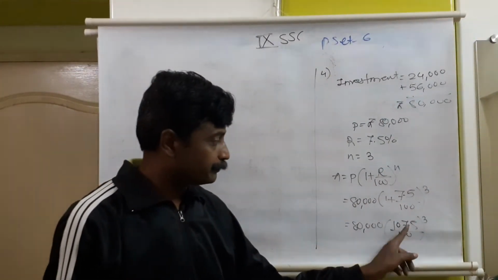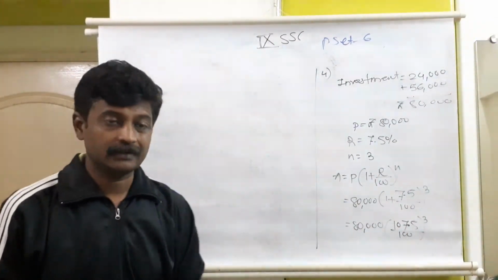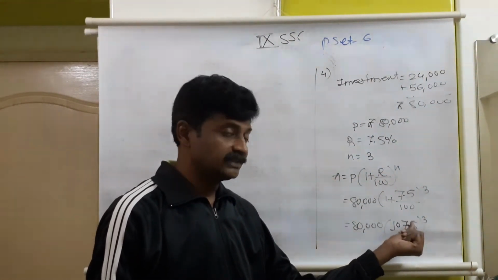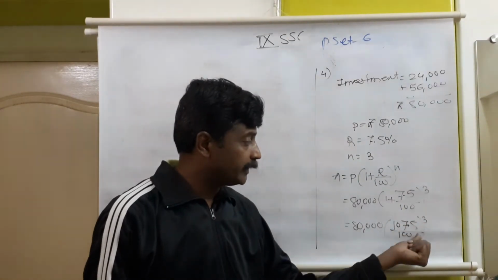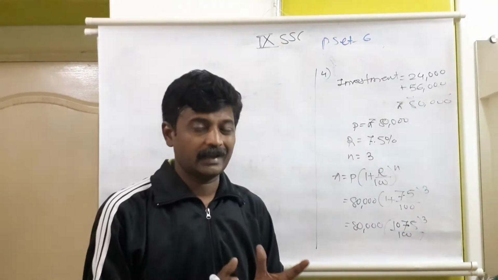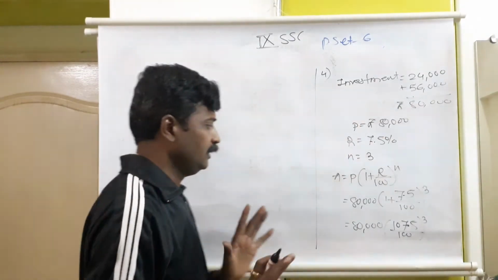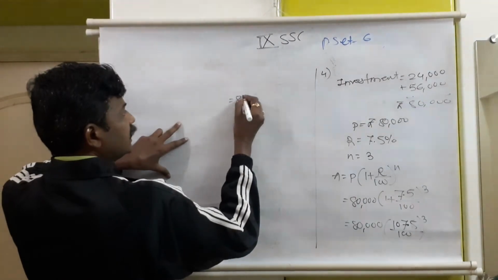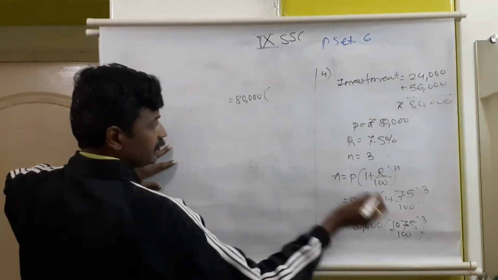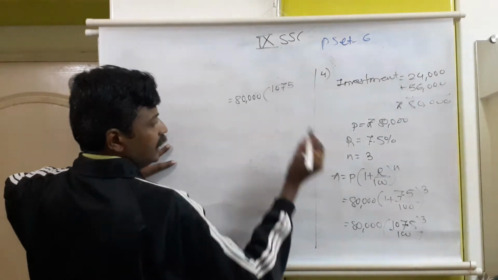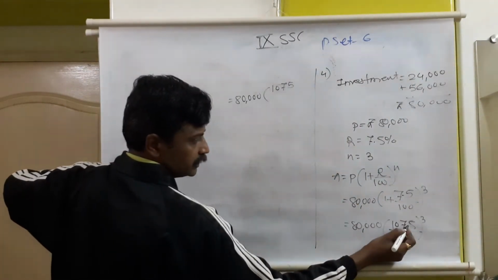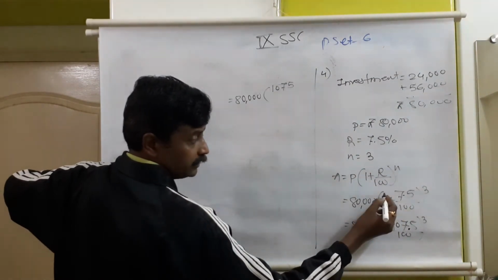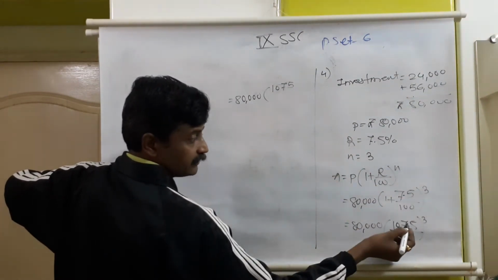If we want to convert this into proper numeric terms, after the decimal point 1 digit is there. So if we want to cancel that decimal point, a 0 should be added at the denominator. So the calculation can be simple. You can do it by your favorite method. So what I will favor is, first 80,000 is as it is, into bracket 1075. I will remove this decimal point. Here we have the decimal point, after the 7.5, so 100 into 1, 100 plus 7.5, 107.5.